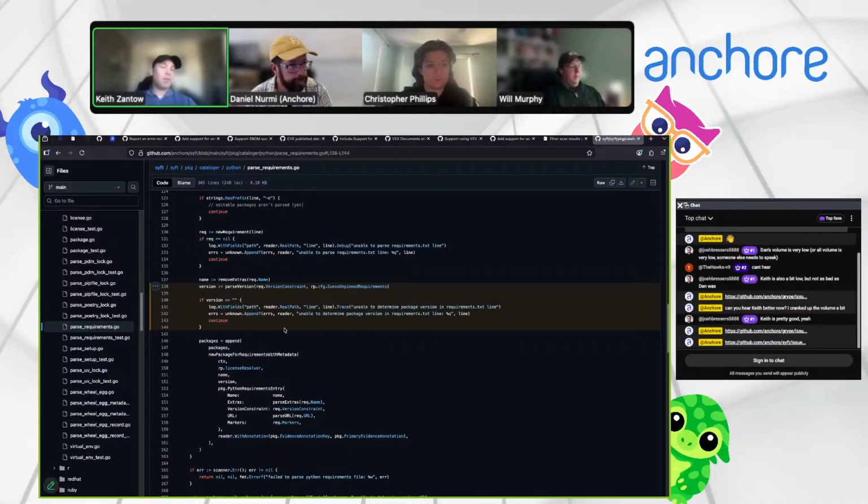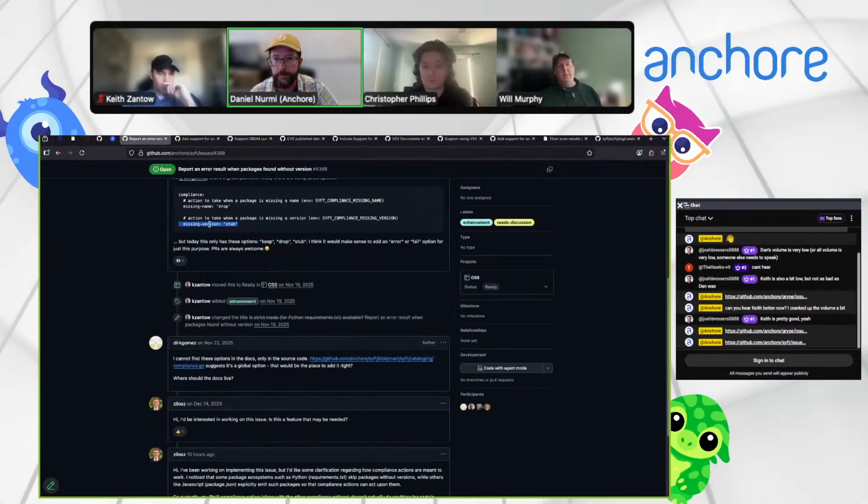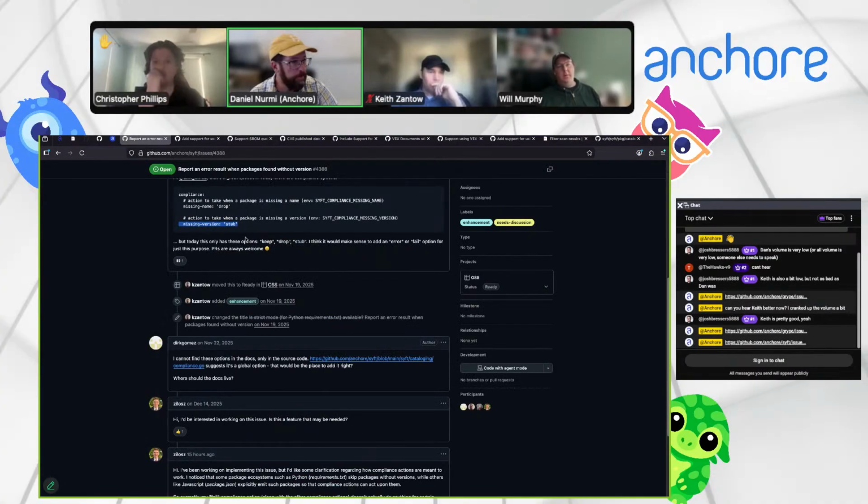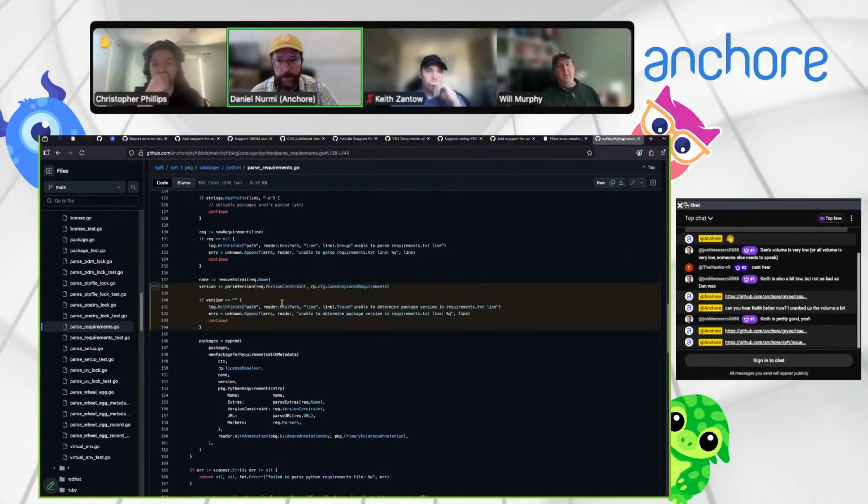I think the real thing here is this should be surfacing these components now, and it just never got updated. I agree. That's the crux of the problem. Because if you had a keep setting for your missing versions in your compliance configuration, if this said keep, I don't think you would see that package because of this conditional no matter what, because it's not going to have a version.